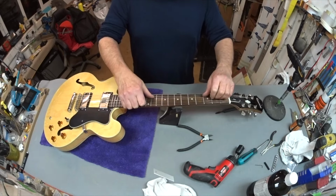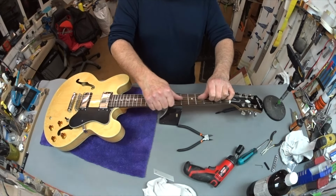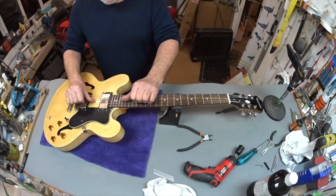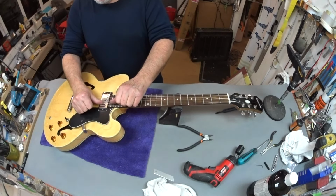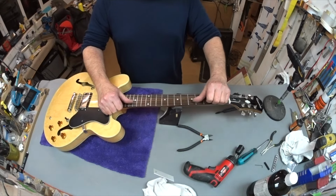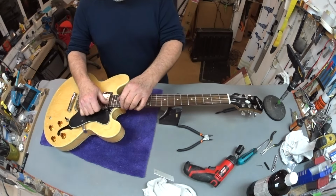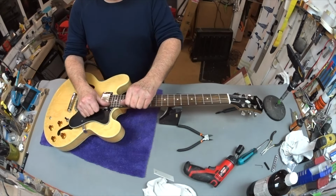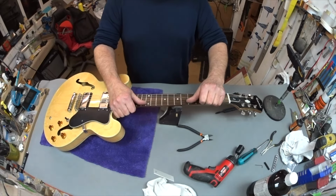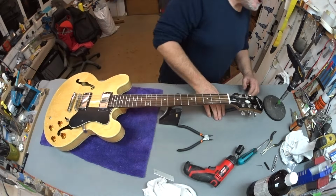So anyway, look, I'm squeezing between thumb and forefinger to stretch the strings, and what you'll notice straight away is from a new set of strings, doing this will put the guitar straight out of tune, which is good, right? It's not that your guitar is crap or the tuners are winding backwards. What you're hearing is the shedding of the unreleased slack that will carry on putting your guitar out of tune.